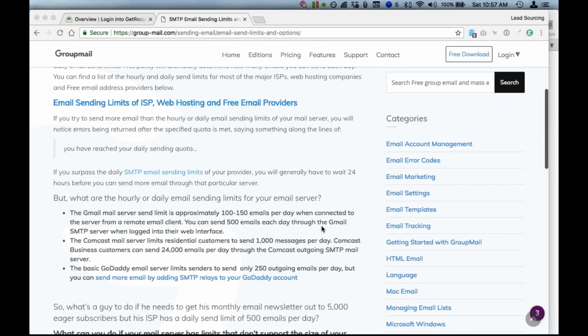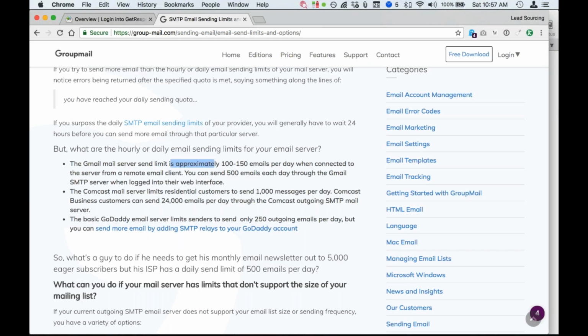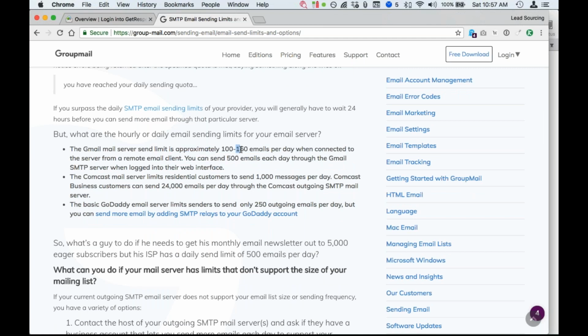Here we go. This is group mailing, ISP. The Gmail mail server's sending limit is approximately 100 to 150 emails per day when you're connected to the server through a remote email client, which is like a software.